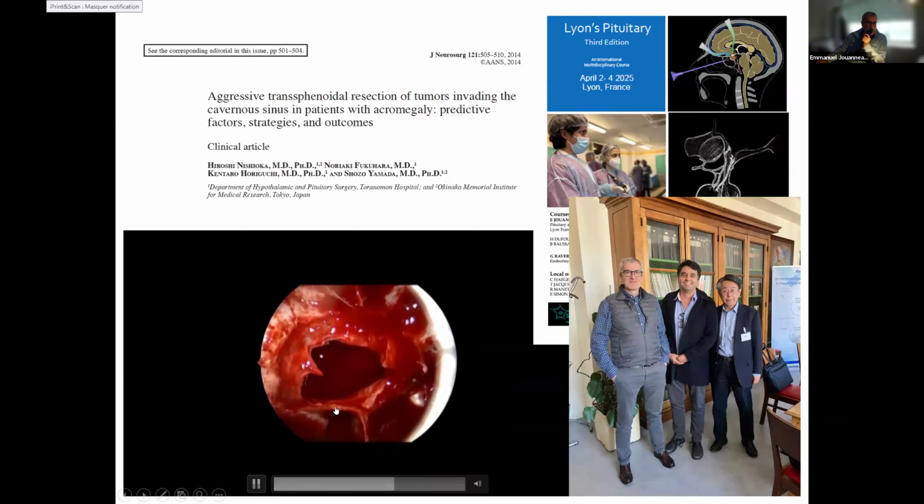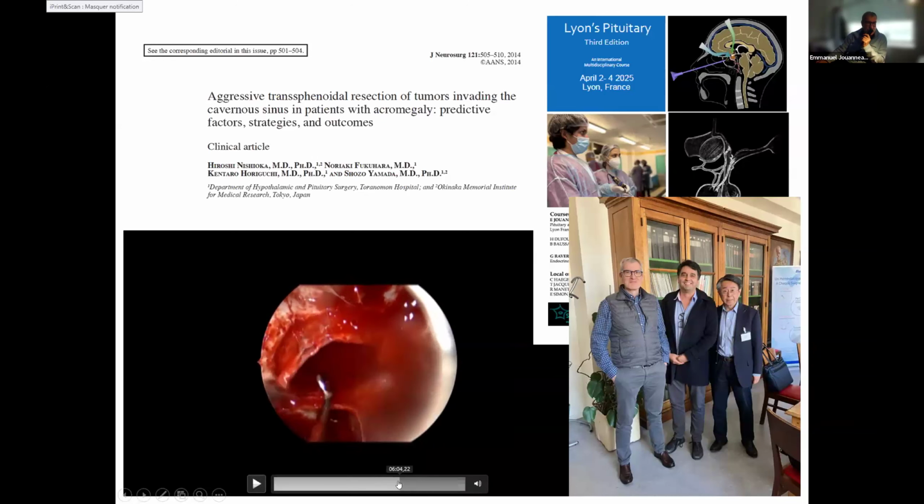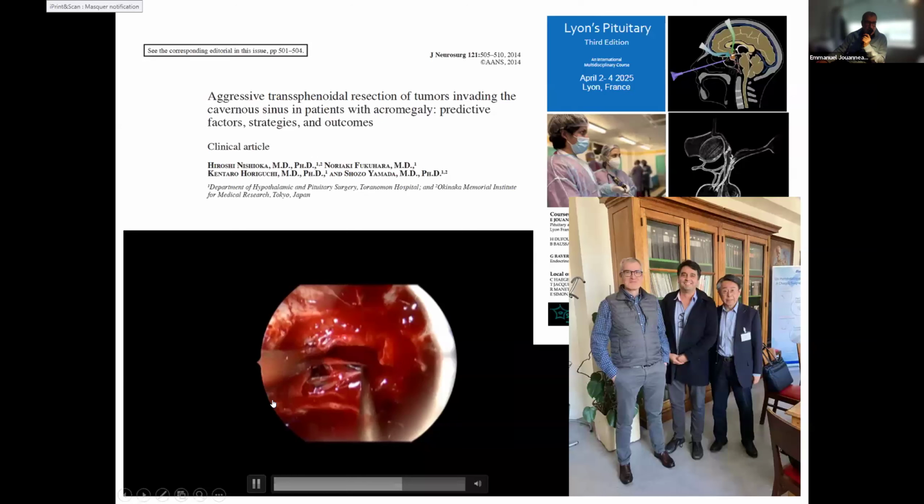It's better to start at the inferior part. With a small spatula, you have the posterior intercavernous sinus. You split the dura, and it's not very complicated to split and push away medially the medial wall of the cavernous sinus. You will see here the carotid with the sympathetic branches all around the carotid. So with a small spatula you split, and after you will be able to cut the medial wall of the cavernous sinus.